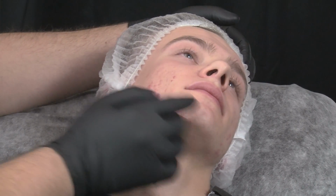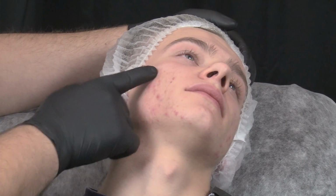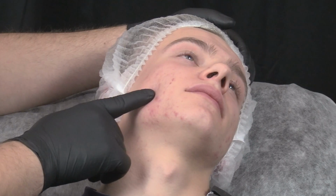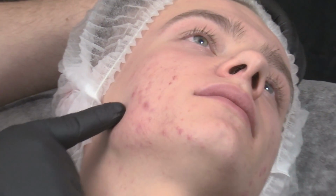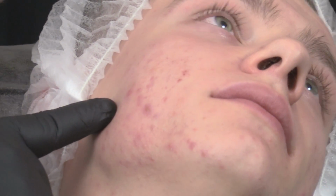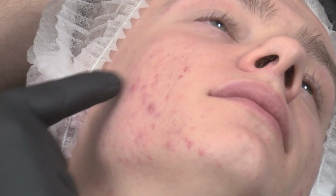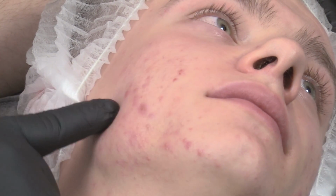So we have a first patient here. So he's very young, and he has post-acne scars, also some active acne, which are also going to fade after the treatment, because the chemical peel will also give that result, so not only on scars but also acne.